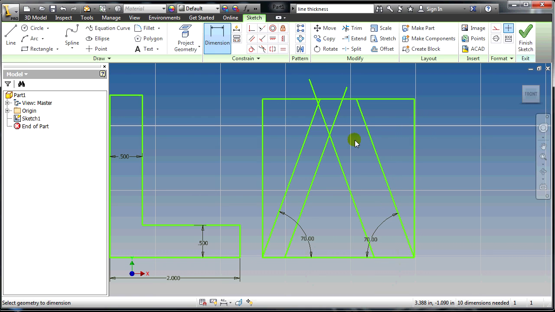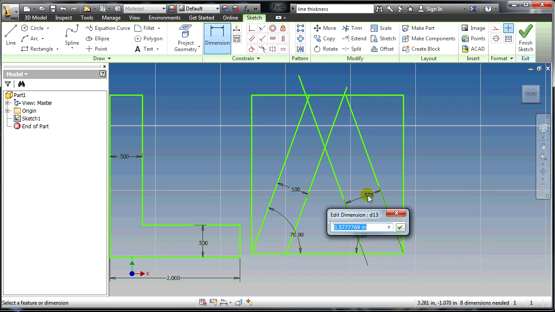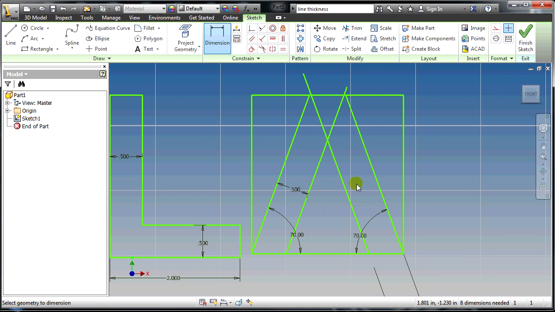Okay, so now both sides match. And we know these two lines are parallel and those two lines are parallel, so we don't have to do that. So now let's worry about this uniform thickness. So I'm going to measure how far it is between these lines. And if they are parallel, it should say in or inches at the end. Let's make that 0.5. And this is going to be 0.5. Okay, so now it's the same all over.